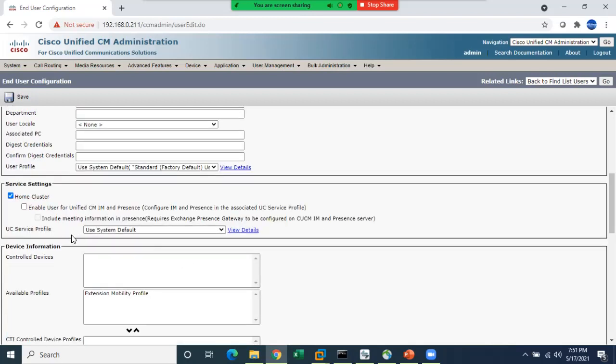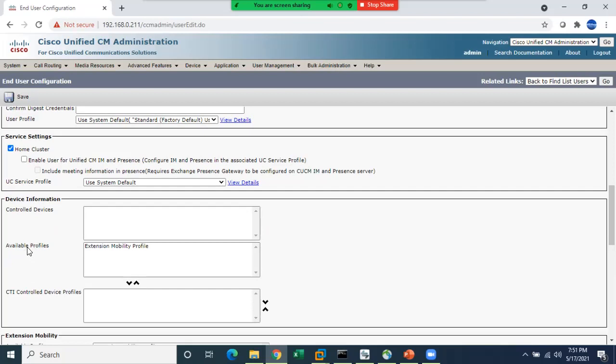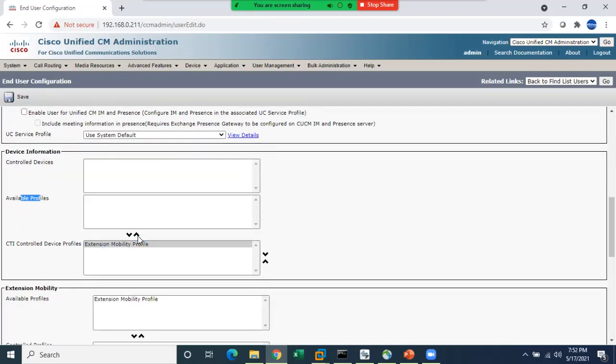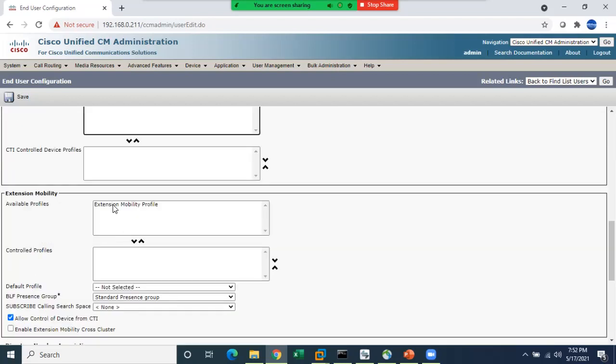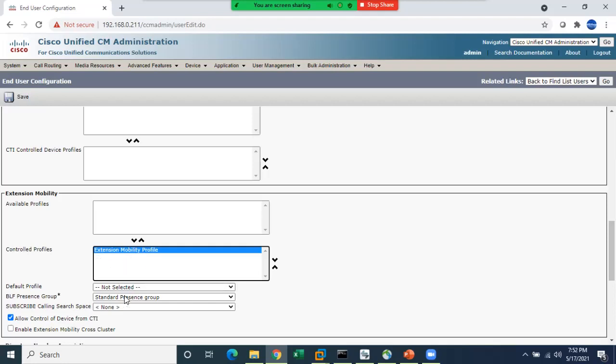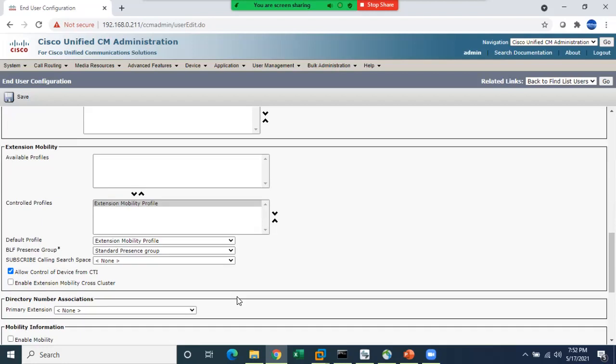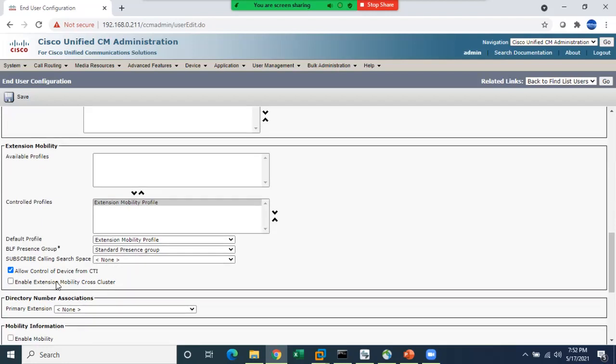Okay. All right, so now you see that under the device information available profiles, we have got extension mobility profile that we're gonna select, right? And it'll be added right here. Sorry, not from here, extension mobility profile, this one here. So I'm gonna just keep it down here selected. Default profile, extension mobility, cross cluster. I don't need to enable this.